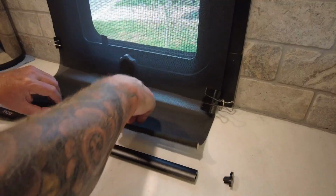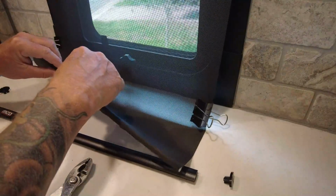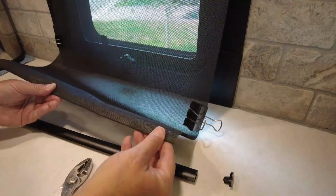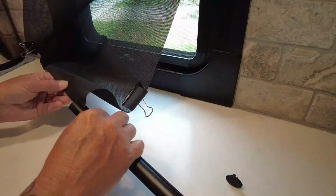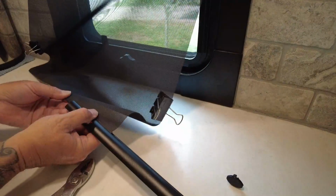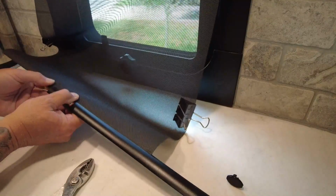Alright, let's try this again. So, we're going to fold that up again. We know that doesn't stick very well, so we will deal with that. Alright, I'm going to slide in there again. I don't even think you have to slide it, but that's the way it came out, so that's the way we're going to go back in.